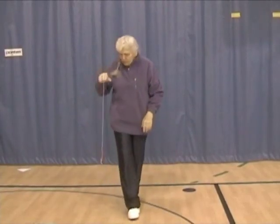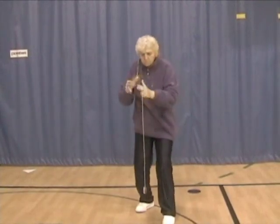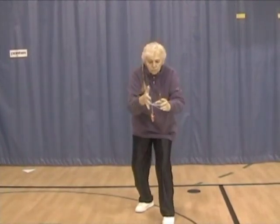Last one is 4-leaf clover. Now you use a combination of both hands. You start with your left. Put 2 fingers in, which is the 2 and the 3. Then you use your right with the 3 and the 4. Then you come back to the left with the 4 and the 5, and back to the right with the 1 and 2. And then there's a flip over of the yo-yo, and then you have to move it with fingers pointing straight ahead like you're clapping your hands. So here it is. Four-leaf clover.